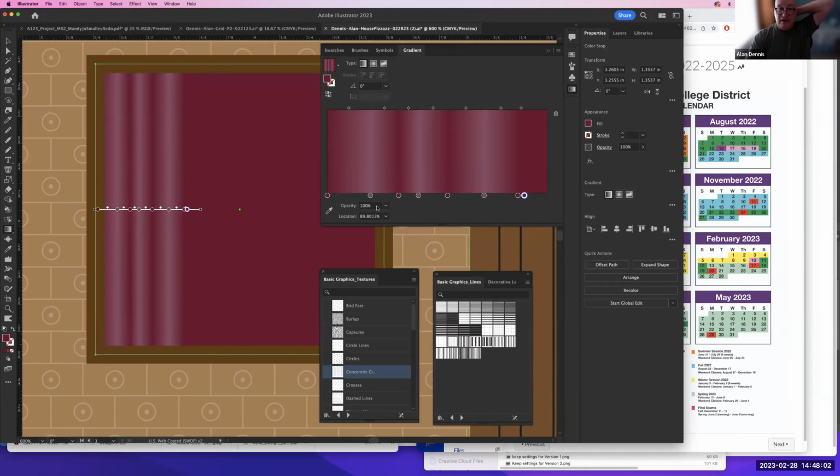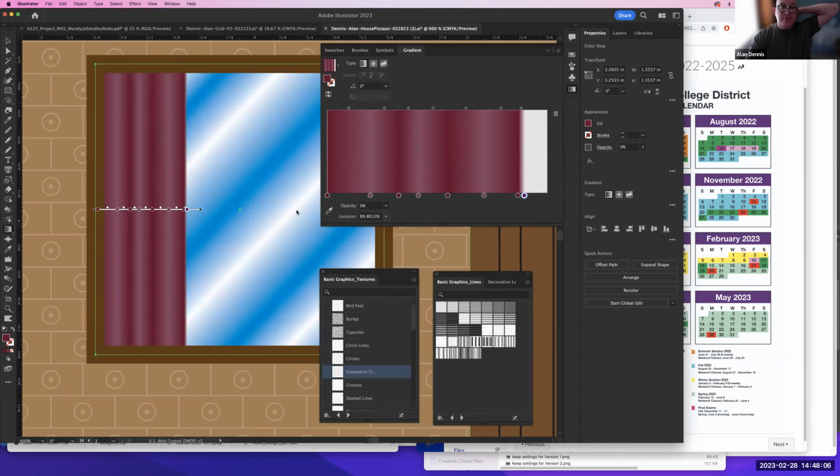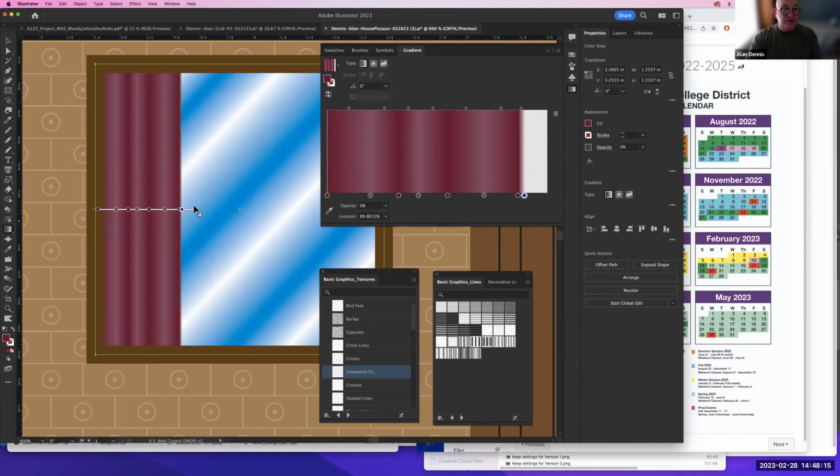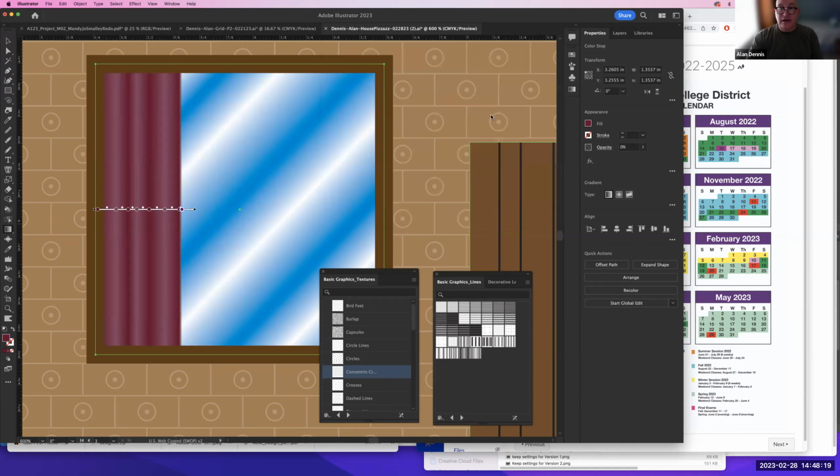Oh, we hadn't noticed that anymore. Let's take that opacity all the way to 0. And hey, look what just happened. From that point on, it's 0 opacity, and I've got the curtains closed. I can open them or close them that way, kind of like real curtains. So that's fine. I'll elapse that.